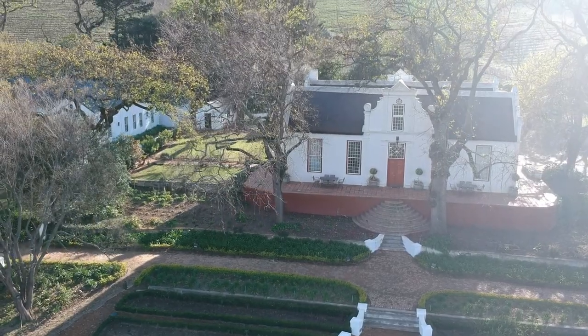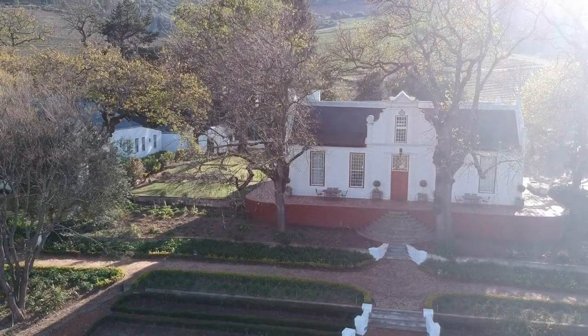What would you say are the things that make this estate better than anything else? I think we're quite a small kind of family unit, which is really nice because we do get to know our couples very well. At the end of a wedding weekend, we're hugging everyone and it feels like we were part of their day, which is really nice. You do get to know everyone. So I think that sets us apart. And it's beautiful here.